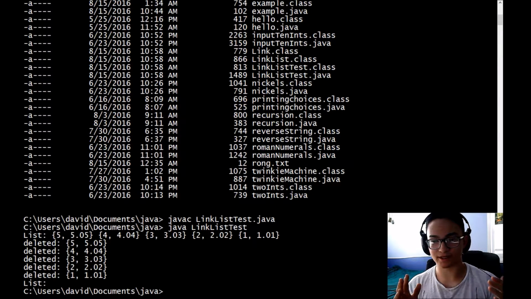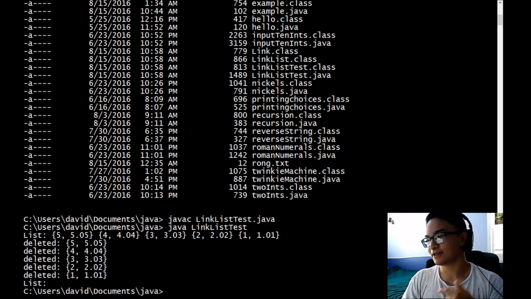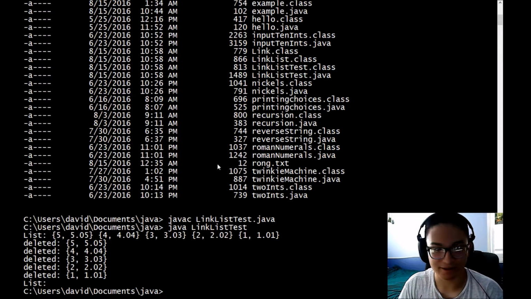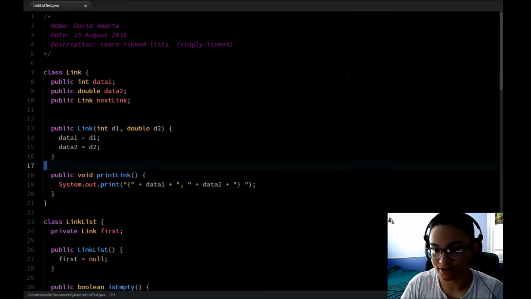So I would reference this random space in memory, which would get me pretty much a segfault, and I'd be like, what the heck is going on? And he was like, oh no, it's this, this, and this. It didn't make sense at the time, so now it's better than it was before, but still not entirely correct. So we're going to learn.